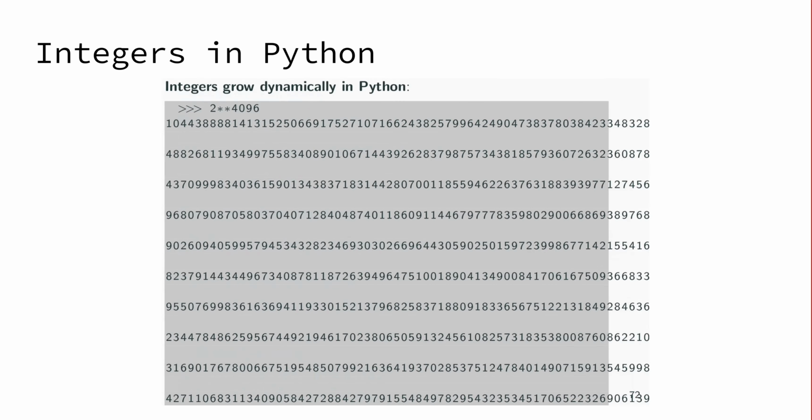Okay, I want to talk about integers. That will be especially important when we come to asymmetric cryptography. What's really great in Python is that integers just transparently grow dynamically. So I can create gigantic integers like this one, for example, and then Python just accepts this as an integer. This is a really, really huge number. We don't have to worry about being under 64 bits or anything like that. Python just grows integers dynamically. It does big integer arithmetic by default, which will be very handy in the asymmetric crypto part.